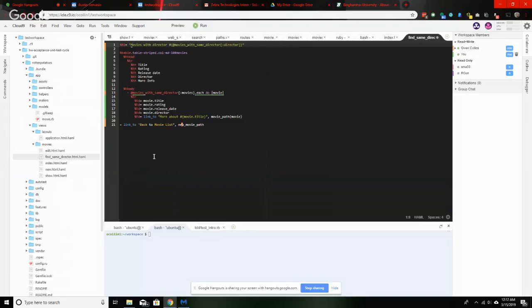Then that path is where? Instead of singular movie, it's plural, movies collection. Movies path. Yep. Oh, okay. I think you got it. And then we can run the cucumber test again.